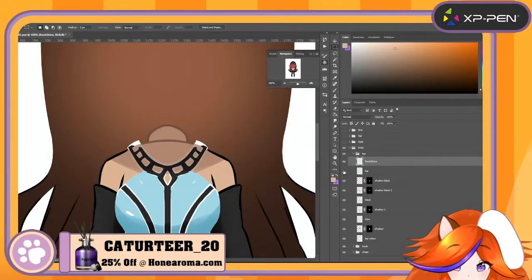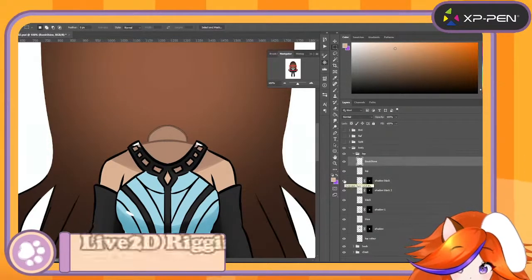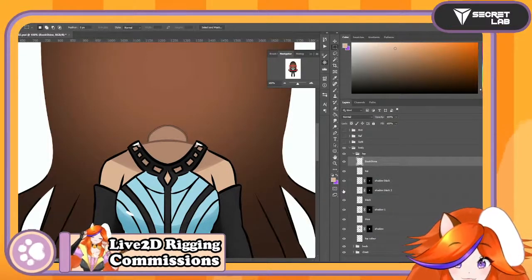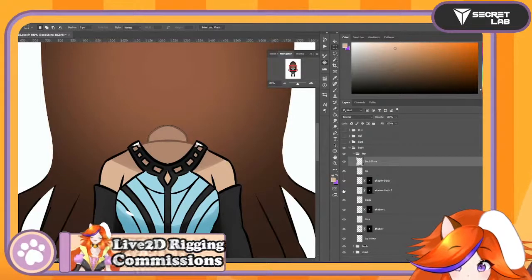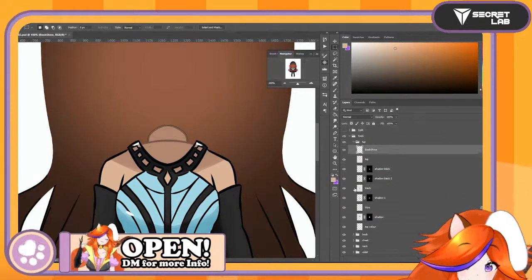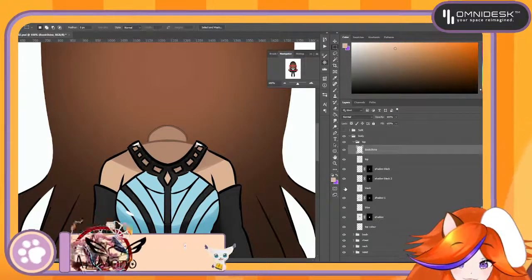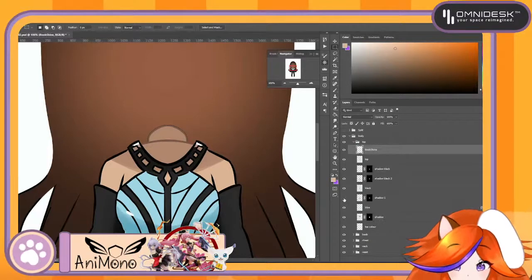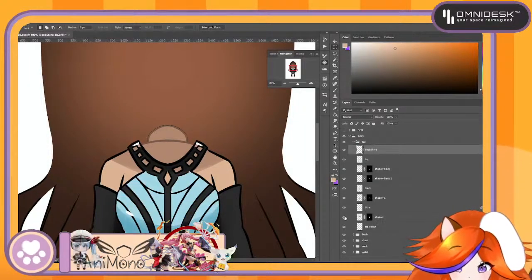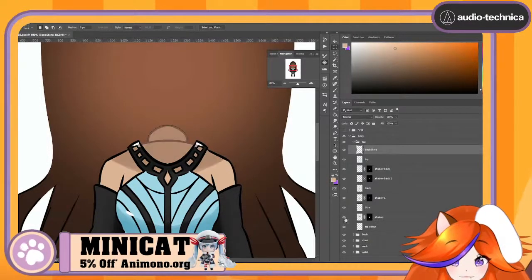Alright, so there's a top layer, top shadow. Wait, what is this? Okay. Alright, so right now, this is where I need to start looking at what the individual layers here are. What are the parts in it? Oh, I really love how Min split this. This is a very interesting split. Very interesting.